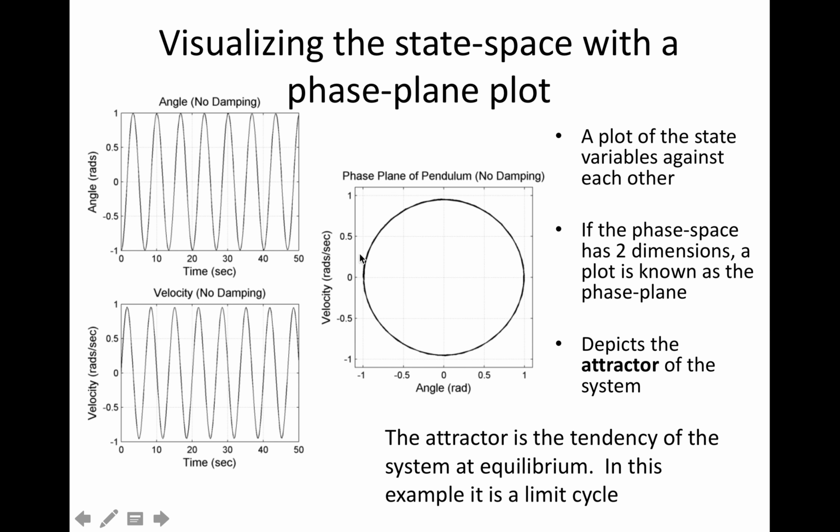And so this phase plot is sometimes referred to as the attractor. In this particular example, the attractor is a circle, sometimes referred to as a limit cycle. Basically, it's going to be limited and cyclical, and has the following characteristic behavior, where you just trace through this phase plot. As time goes on, you trace through this phase plot over and over and over.